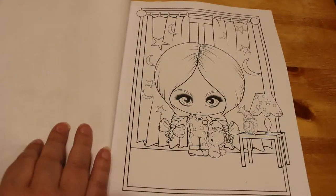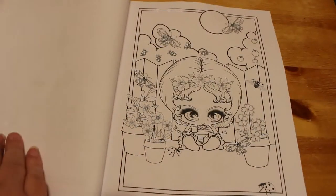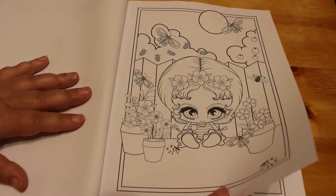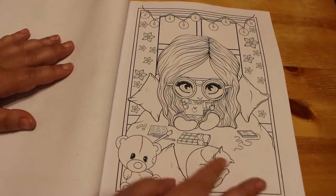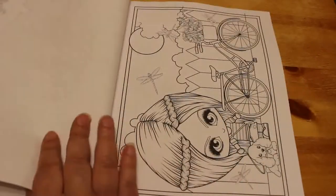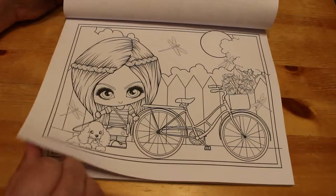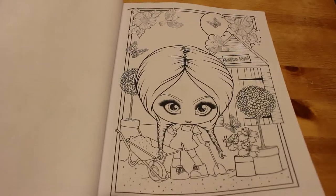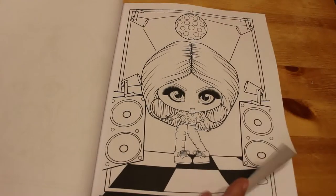That was me! This one I like, I think that's very cute. So these are just adorable, very sweet little girls, little darlings. This one's got paints, a bar of chocolate, and an mp3 player — that's pretty cool — and a laptop with an apple on it. So some of them are this way, so I'll just turn it around for you. This one's got a bike. This one's in her apartment or a garden doing her gardening. Oh, this one's a disco — I quite like that one, I'll probably do that one first.